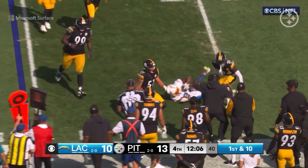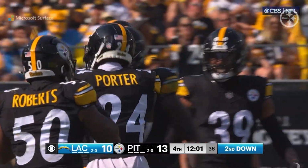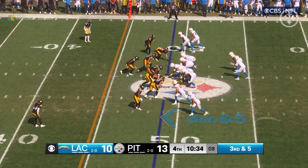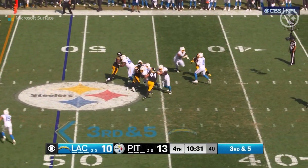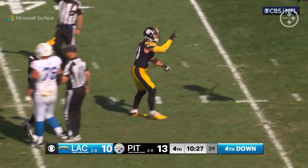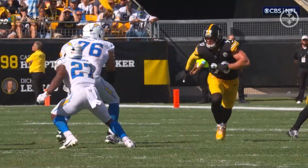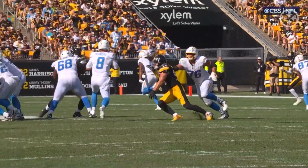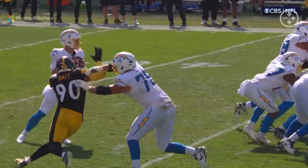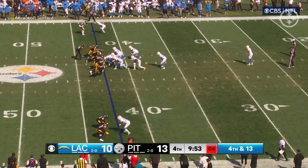As you said, J.K. Dobbins really not getting things going in the first half, but, man, the second half, there was nothing there. Yeah, and again, the pursuit. Look at Joey Porter Jr., tackle for a loss. He had a couple of tackles out on the wing. There's TJ finally getting his tackle, or his sack, excuse me. But Joey Porter Jr.'s tackling, Missy, was a subject during our weekly conversation with Teryl Austin, the defensive coordinator. And he said it was something that they were emphasizing and something Porter had gotten a lot better at.